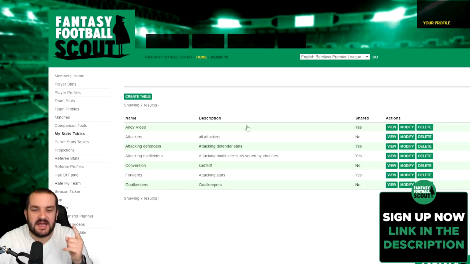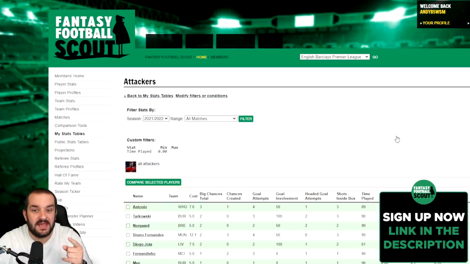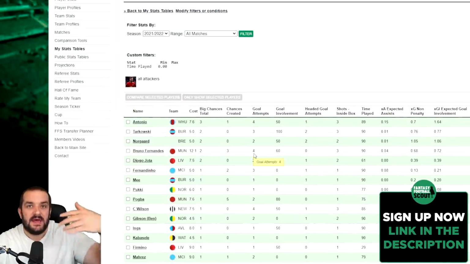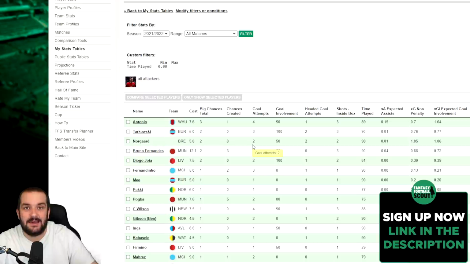The other one is the stats table. So now my stats tables are all updated, so I can see all the data from the first game week, and obviously that will build up for game week 2, 3, 4. And once we get halfway through the season, you can look back at last 4 game weeks, last 6 game weeks. There's so much stuff in it, right? Make sure to check it out.